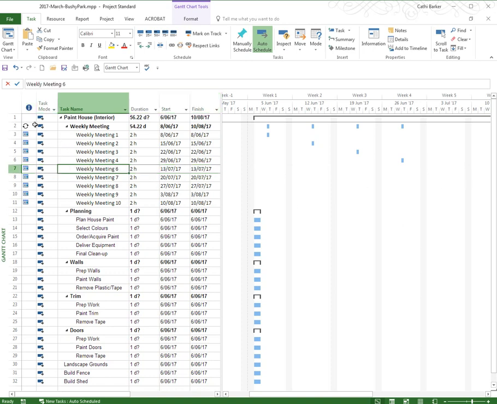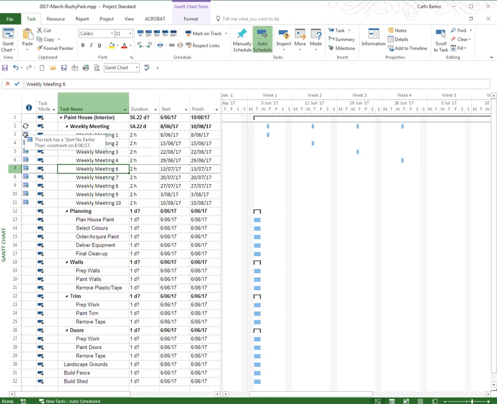There's a symbol in the indicator column. This is called the indicators column, and it provides very useful indications of what's going on. This symbol in the indicator column basically says that this task reoccurs every 10 times between the 5th of the 6th and the 10th of the 8th. So it uses the same sort of symbol that Outlook uses for a recurring appointment or a recurring task. So that's your indicator.